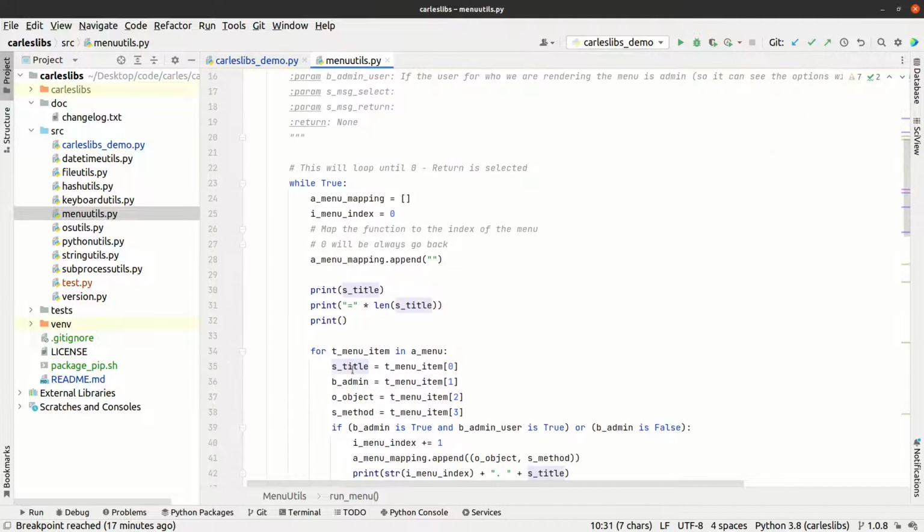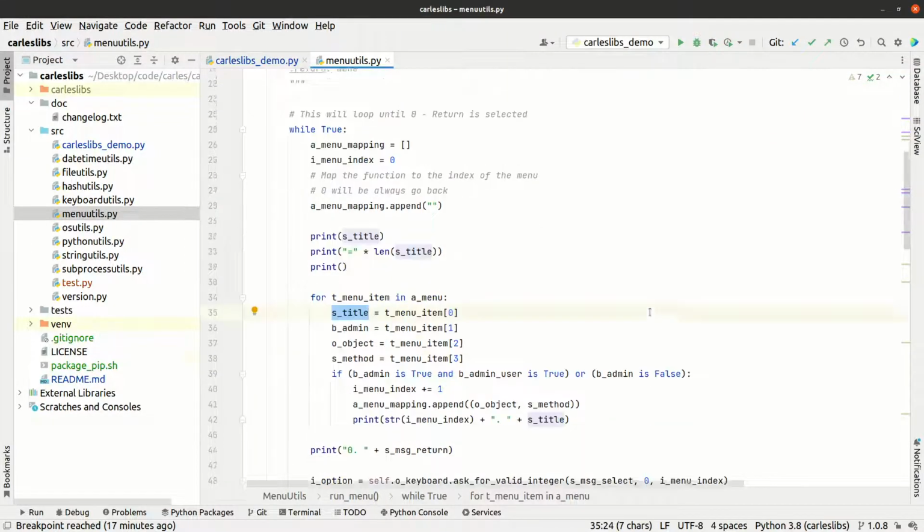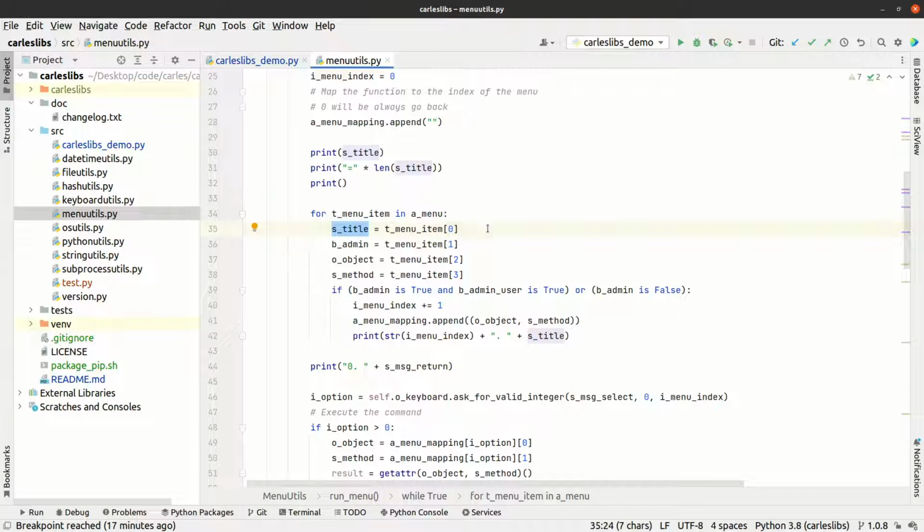I reused the same variable name, so I overwrote the main title with the particular one. Okay, so let's do this. This will be item title, or menu item title.